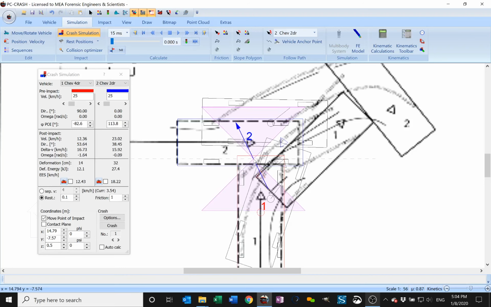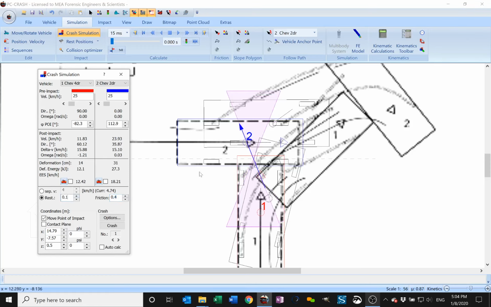And then you can constrain that. There's an inter-vehicle friction coefficient here. So let's say there's more sliding between the vehicles. You'll see that impulse direction there, that blue arrow, will change depending on the available friction between the vehicles. And that's the effective friction coefficient if you compare the normal force of impact to the tangential force. So if there's a full non-sliding impact, a large friction coefficient is fine. It's not going to make a difference.